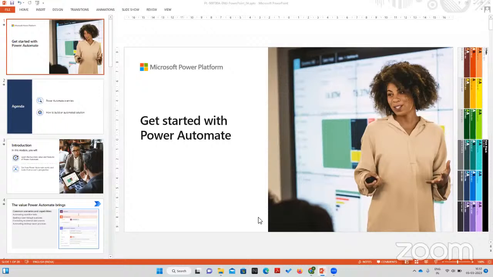The other case that we can think of is, I open, let's say, an online degree website, and then there are so many mails and so many queries coming in. We need to take those queries and save them somewhere, and this happens every day. So this is like a regularized task. What if I want to automate this? What if I don't need to really look into this every day and can create a process that does that for me? So this is where Power Automate comes in.